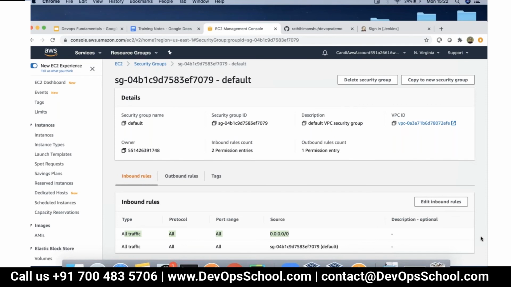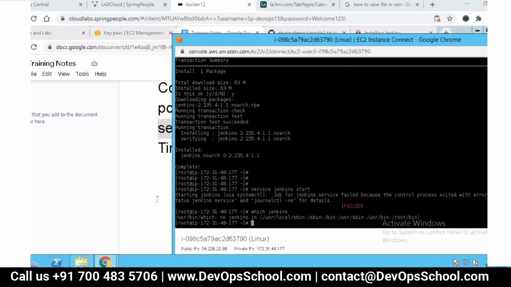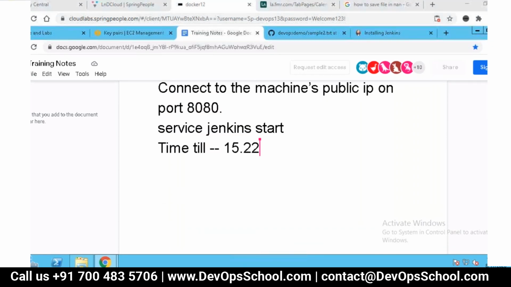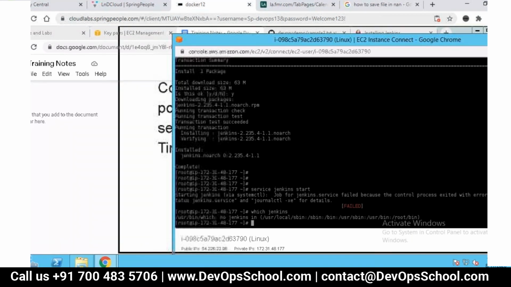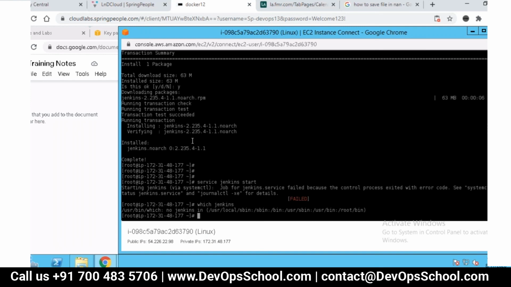Okay. So please share your screen once. Are you able to see? Yes, yes. Job for service failed because control process error code.